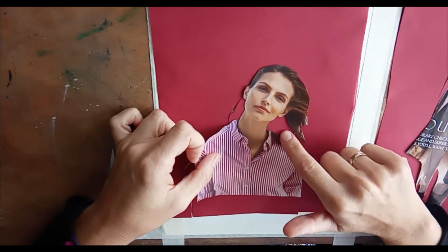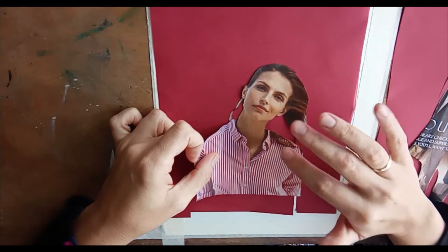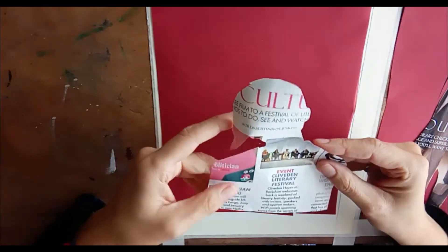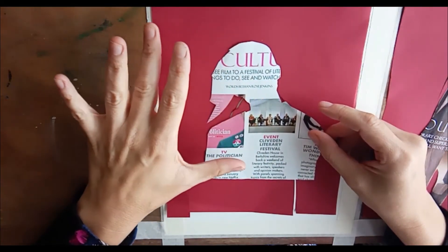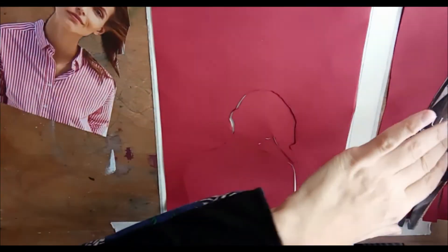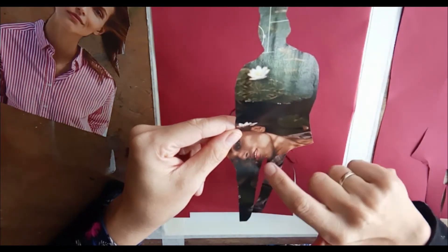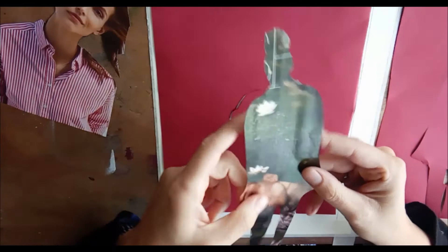We can add details later, but they will not be the main body of the stencil. For example, I had to cut out this bit of hair because when you join the hair with the arms in terms of the outline, it won't be visible — outlines only go on the outer edge. To help yourself visually, always turn your picture the other way around and flip it over. Now you can see what your stencil is going to look like when you get rid of all those details.